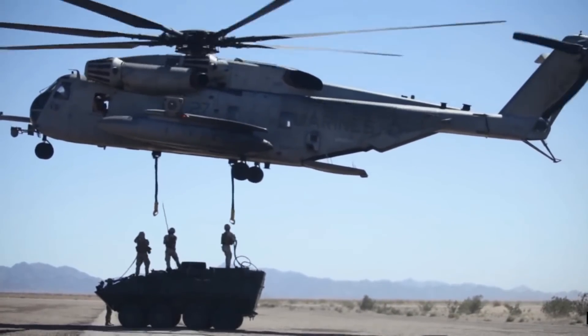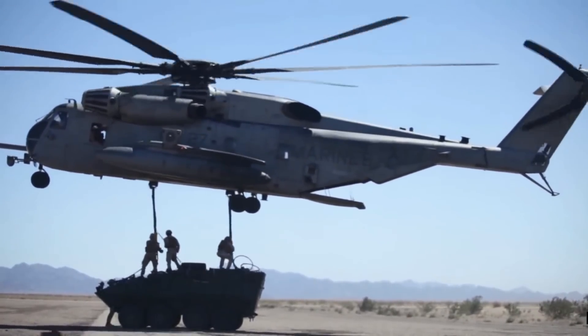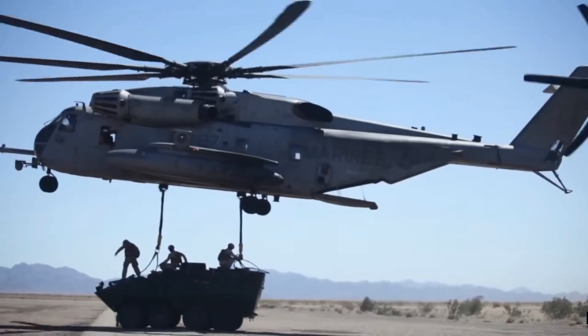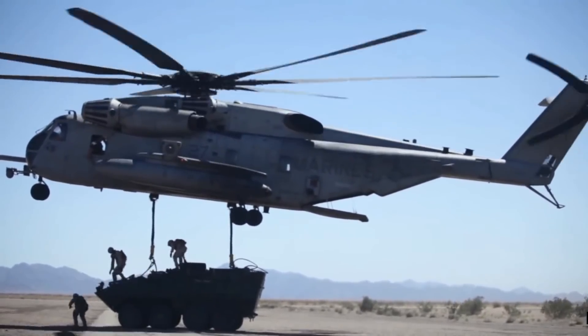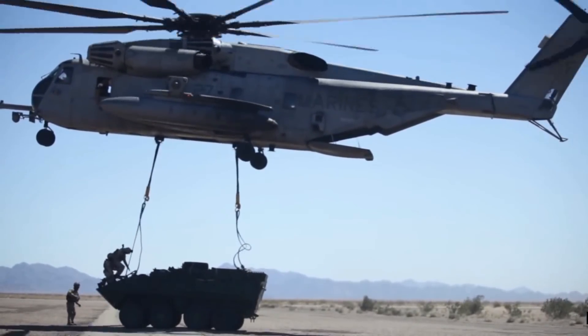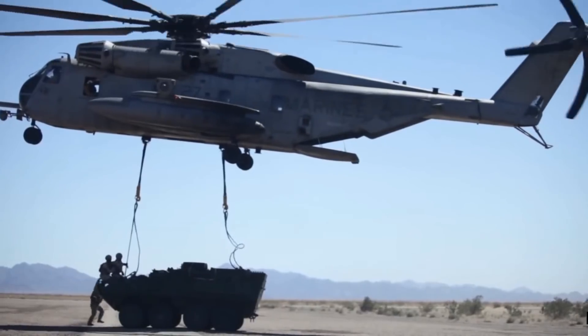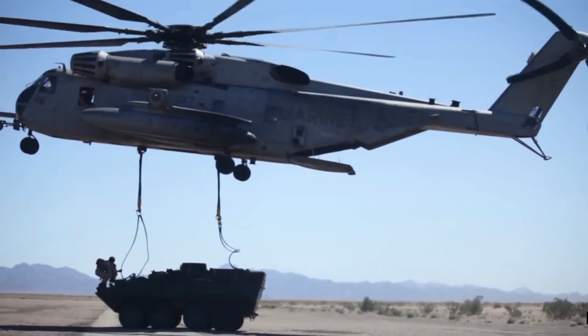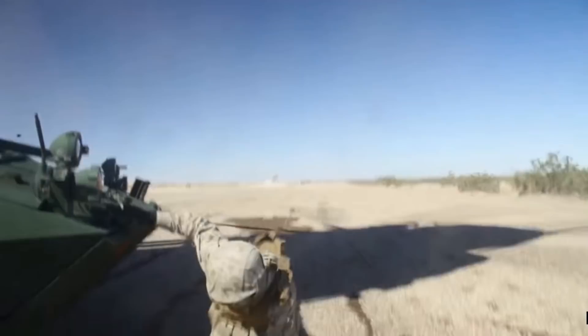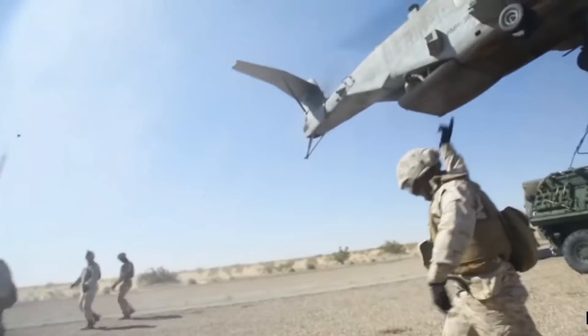In 2000 the US Marine Corps announced the CH-53X program to upgrade the CH-53E and extend its service life to 2025. Upgrades would include a new engine, substantially increased payload capacity, an all-composite rotor, and a glass cockpit with fly-by-wire controls. In March 2004, a Marine Corps analysis of alternatives determined that a new build airframe would be more cost effective. Sikorsky was awarded an initial design, system development, and demonstration contract for the new helicopter, designated the CH-53K heavy lift rotorcraft.